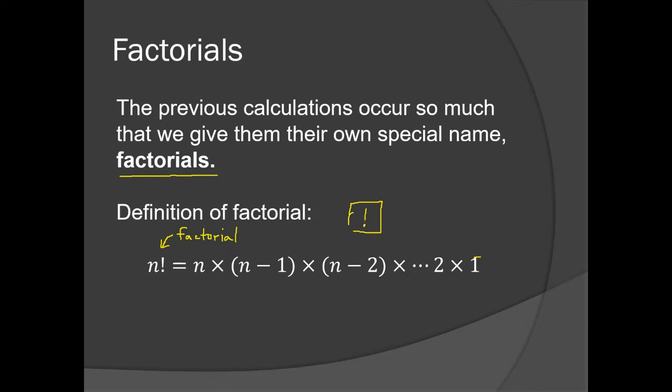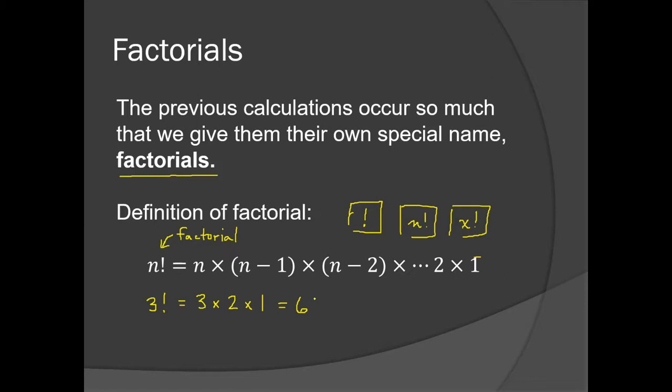It may look like just an exclamation point, or possibly x exclamation point. But the definition is you take n and you multiply by a number 1 less than that, and then 1 less than that, and you carry on down until 1. So another example would be even a small number like 3 factorial. That means you do 3 times 1 less than 3, and then times 1 less than 2, until you get down to 1. 3 factorial is equal to 6.